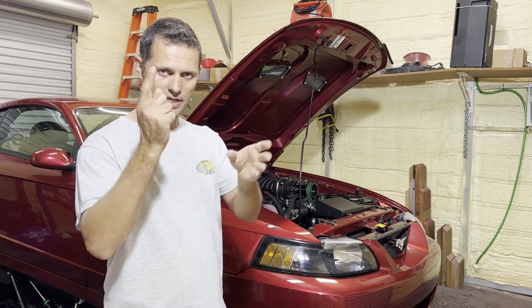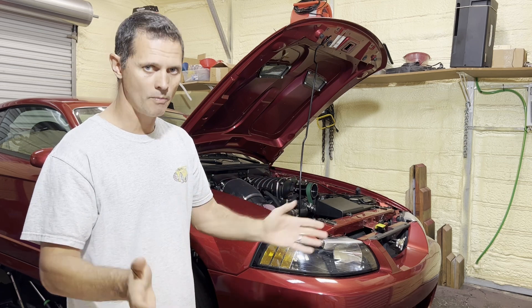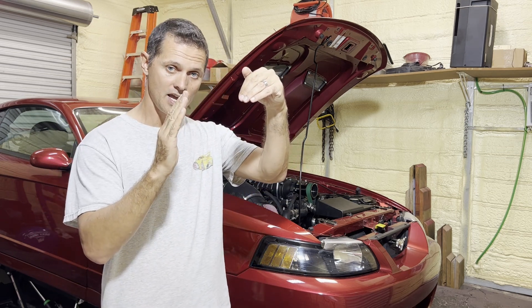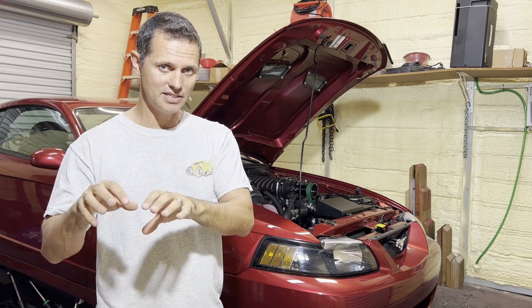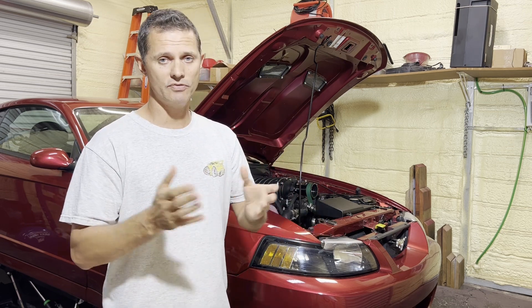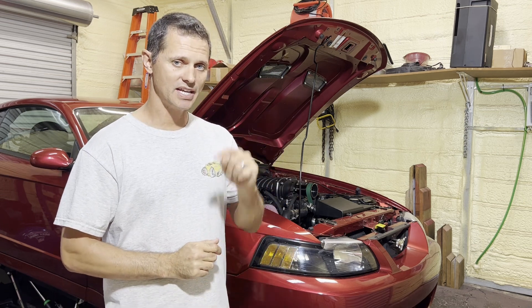To get a timing mark, I set cylinder number one to top dead center using a piston stop and the back-and-forth method, splitting the marks in half to get TDC — that's zero degrees. Then in the ECU I set it to a fixed timing of zero degrees while idling warm, take the timing light, shoot the mark I've made, and if it's off I can use the software's offset feature to adjust in degree increments until the lines line up. At that point, the timing commanded in the ECU is exactly the timing happening at the motor. This is important — if you ever pull your engine apart and put it back together, you can just recalibrate that back in without needing a new tune.